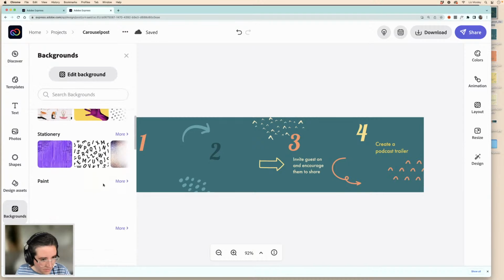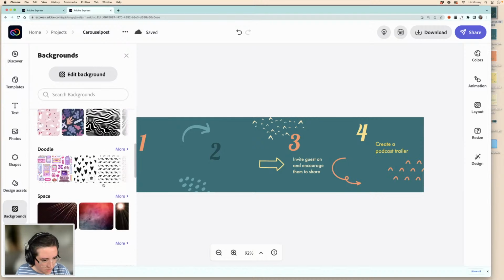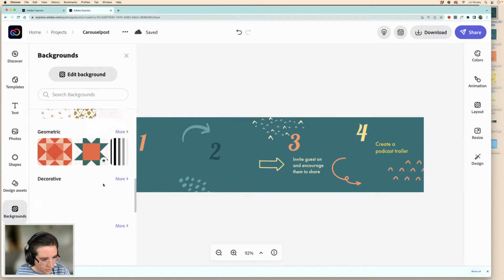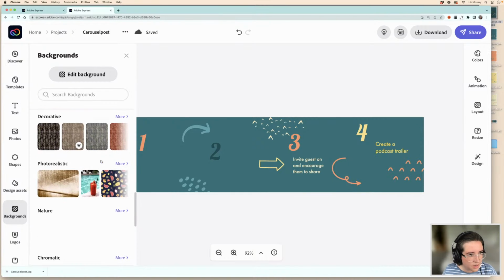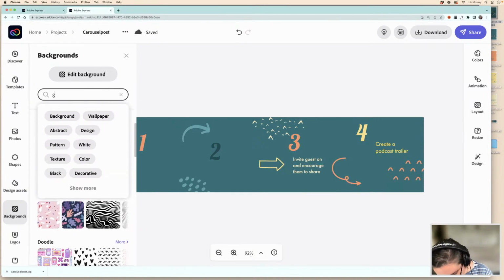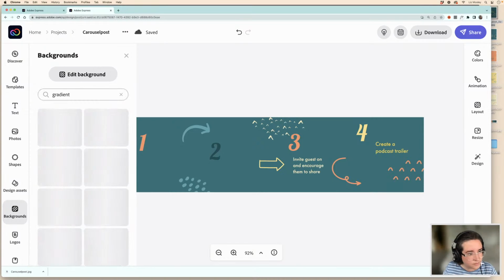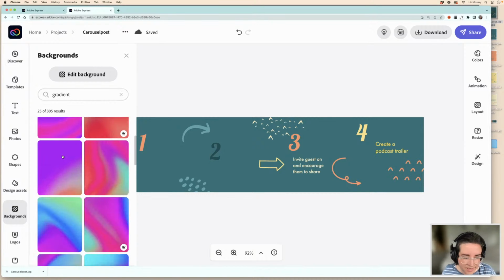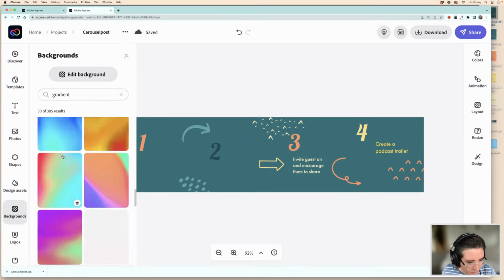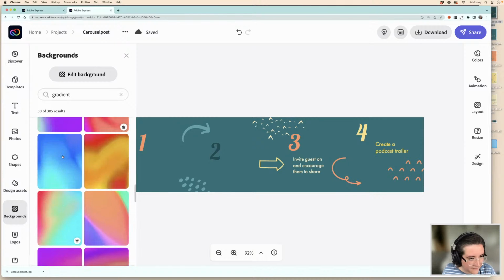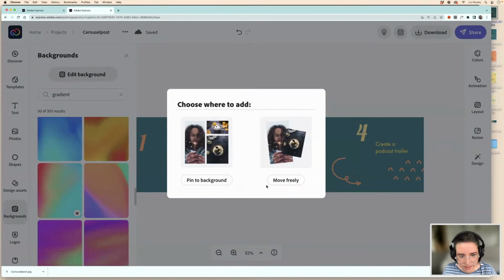And I'm going to see if I can find like a nice gradient that could go in the background. Let's see. Oh, wow, that is bright. Let's see how something like this might move.